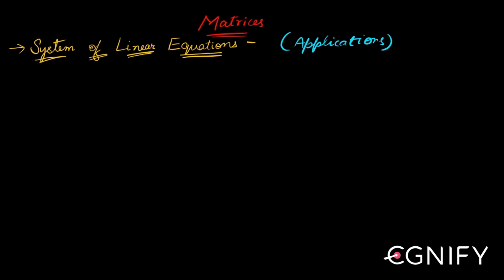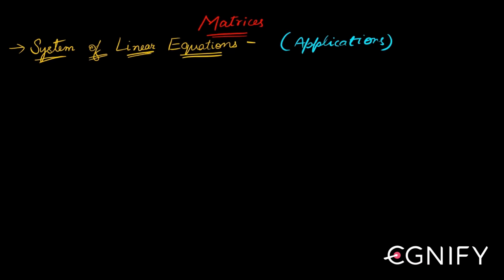We first looked into the introduction of matrix, what a matrix is, then how it's represented, how the data is represented, how the positions in a matrix are represented, and then how matrices are classified, and then what are the various operations possible on these matrices. Then what are the basic rules for every particular operation, what are some various properties for those operations. We've seen a lot of things as far as studying matrices is concerned, but this is the first time we'll actually look into where these matrices can be applied.